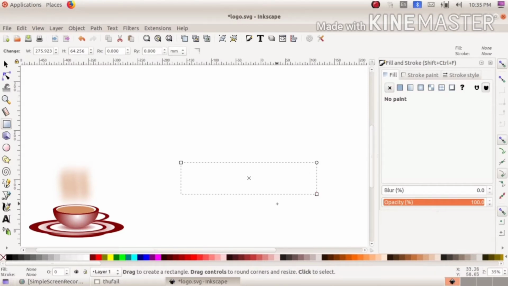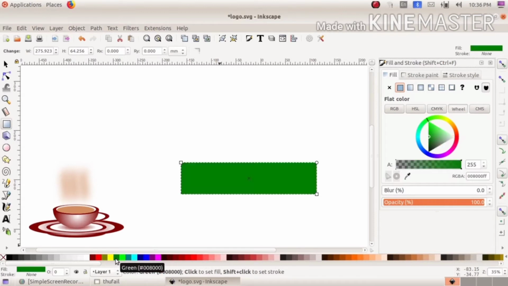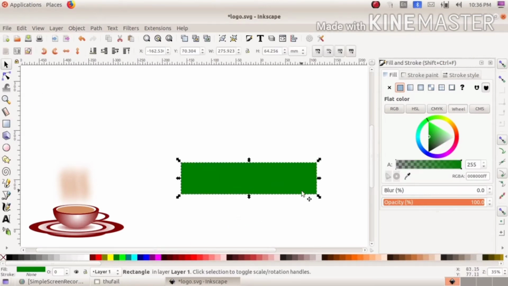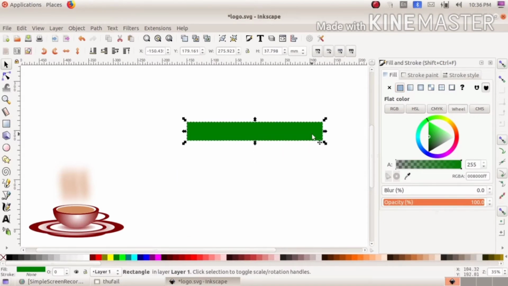We cannot see anything here because the color is no fill. We can give a flat color there. Now we can give green color to it. By using the selection tool, we can adjust its size.